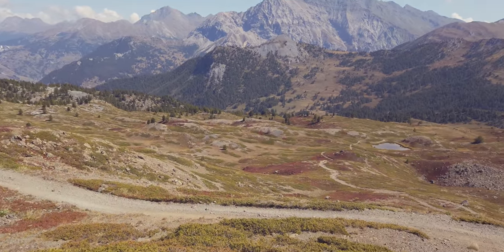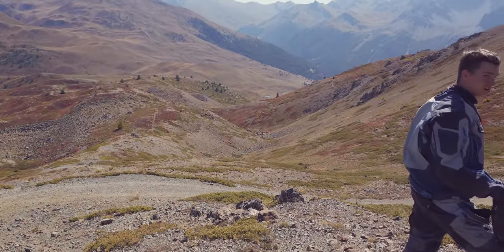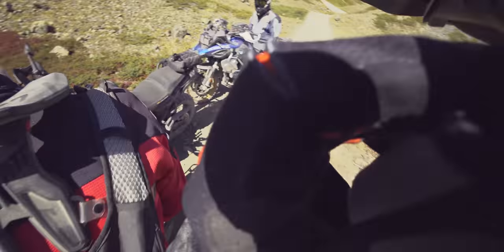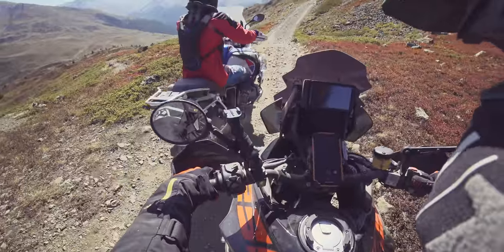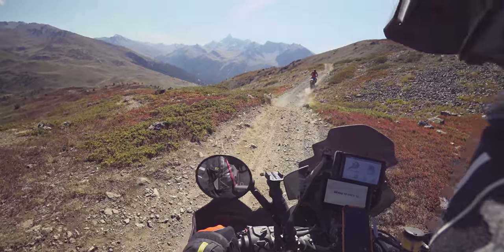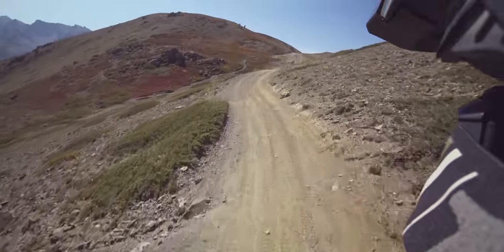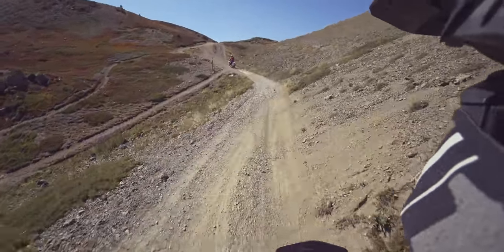It's awesome. So we'll ride it into France for a little bit, and we'll probably have to turn around then and see. So back on the bikes, let's go to France. 10 meters. 10 meters to France. So we're now in France, just past the border. Let's see where we can get there.